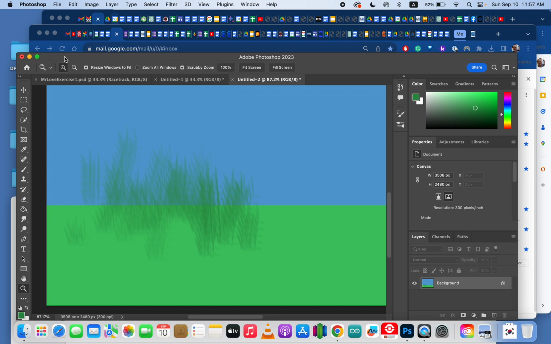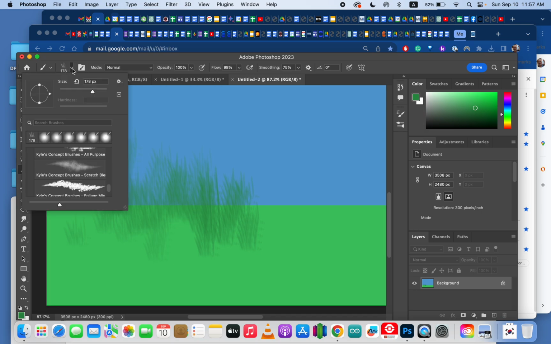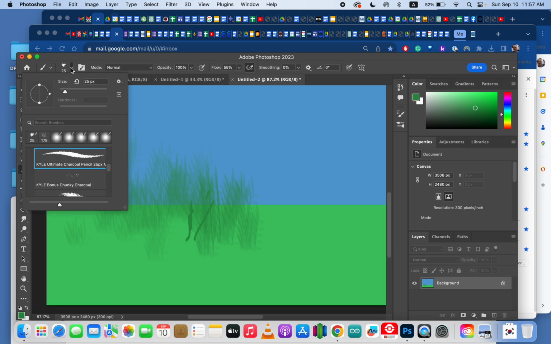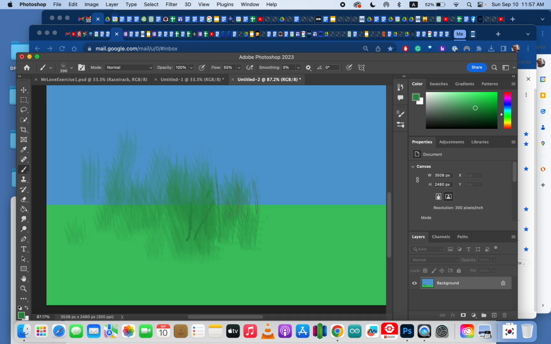Back to the brushes, flow 98, normal. Let's click here. Sorry, here. Maybe increase the size a little bit more. Maybe make just more of a thicker stroke instead of the dreamy stroke that I was using before. Yeah, there we go. And then you can see, I need to go back to that brush. You can see that it's becoming a little bit harder, a little bit stronger. Yeah, there we go. It's really a big size too.